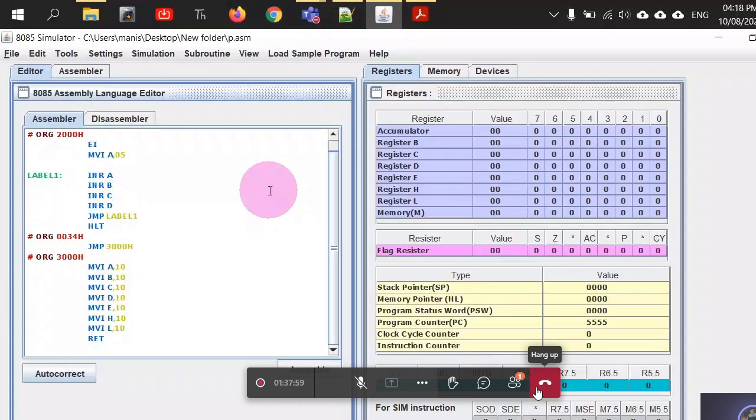So it might be that it is continuously going on, it's an infinite loop. So when it comes to 3000H, it would execute the ORG 3000H and all the move immediate instructions. You are saying that it's an infinite loop, which is true. Now you are saying that when it will come to 3000H, what is it which will come to 3000H? On 3000, it will jump from 0034H. I don't understand what you are saying. It's an infinite loop. All it is doing is incrementing the values of these registers. So it won't ever come out of this infinite loop. So the rest of the section, in my opinion, is waste. Am I correct or not?